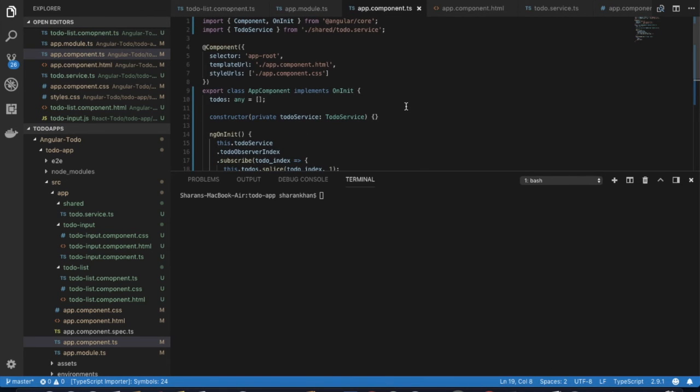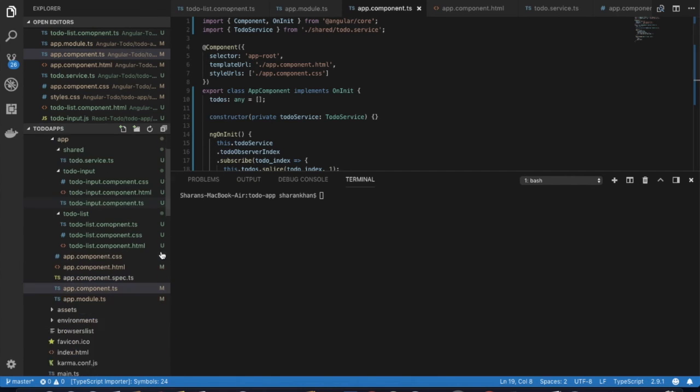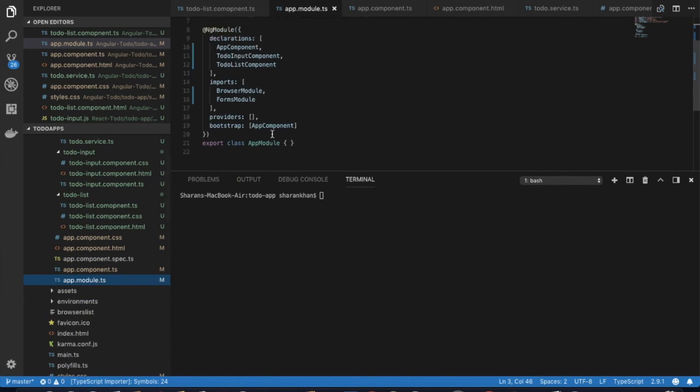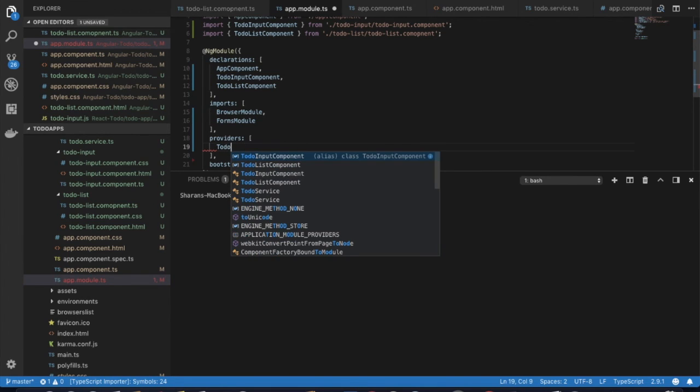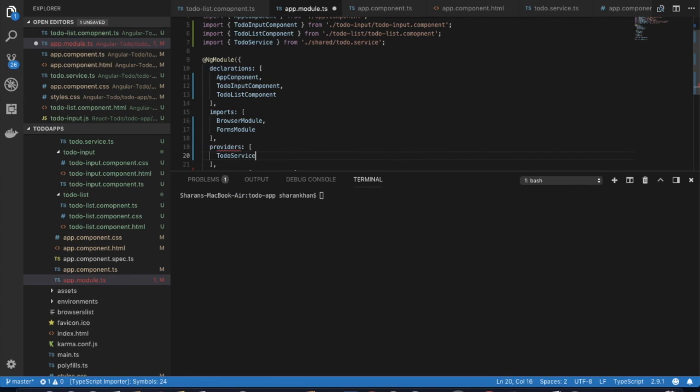No provider for to do service, of course. So after doing this, you need to add this thing as a service in providers as well. So here are providers. You need to just add this for it to work. Yeah, it should work right now.